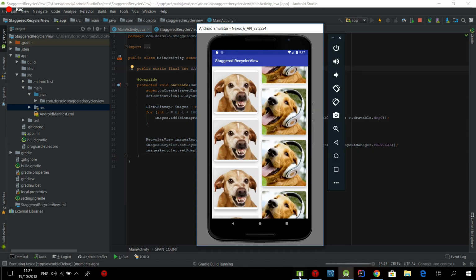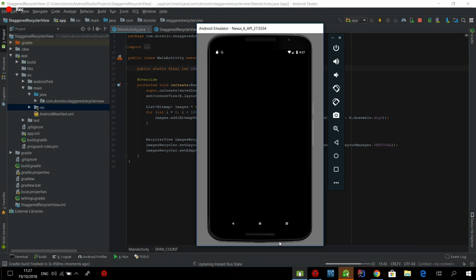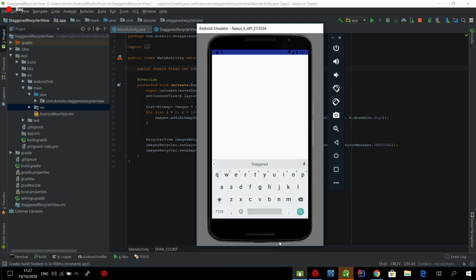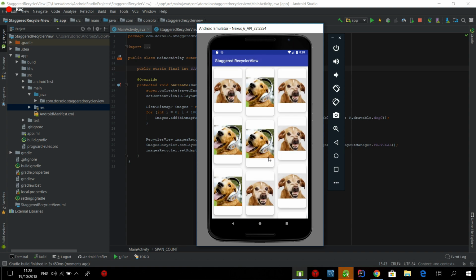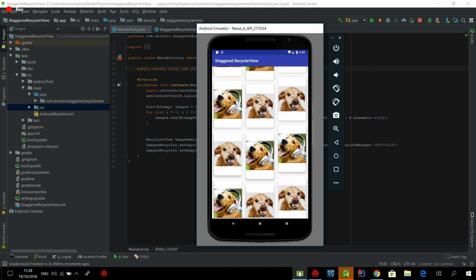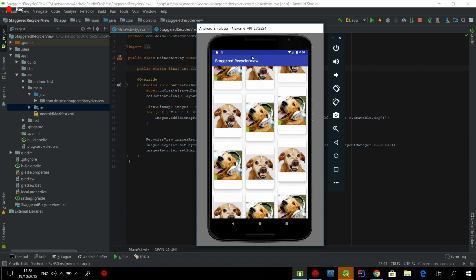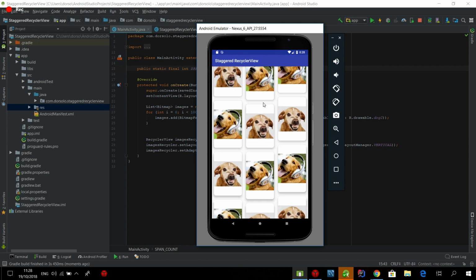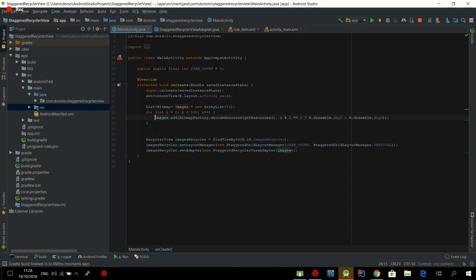Let's see what happens when we do that. Now obviously you need to do some work on the styling and changing the UI, but the core fundamentals are here. You understood how to create a staggered RecyclerView, so for now it's just playing with it and improving it as much as you like.